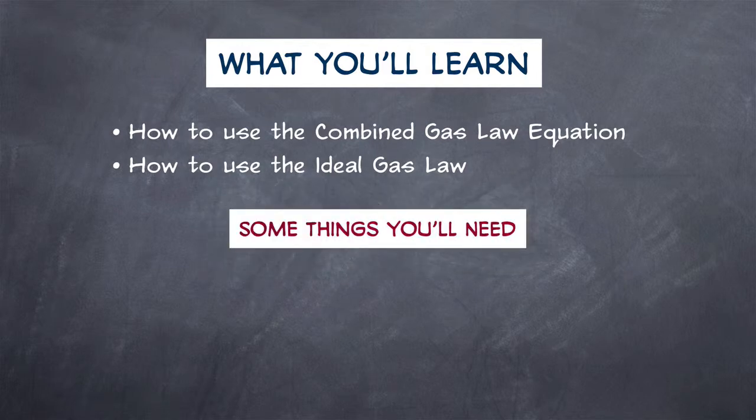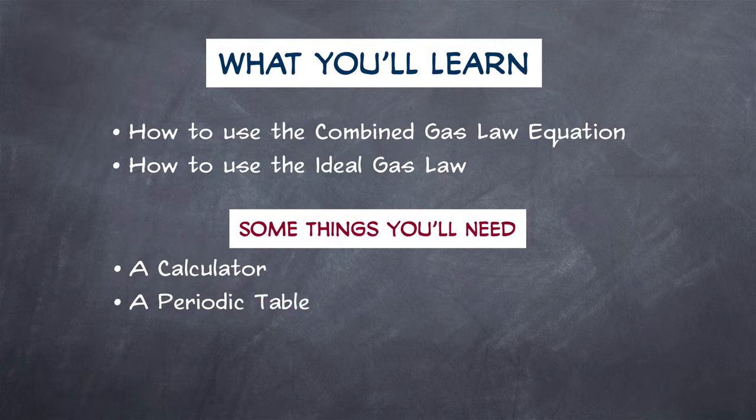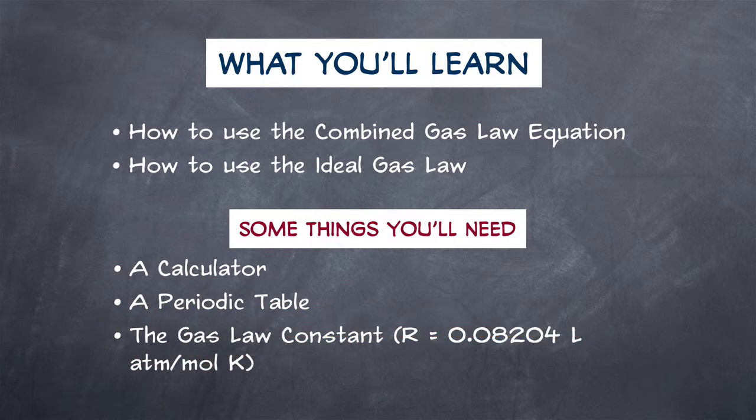Now, there are a couple of things that you're going to need. You're going to need a calculator, of course. You're going to need a periodic table. And lastly, you're going to need to have the gas law constant ready to use. Now, this is a physical constant, so of course I'll always give it to you on a test or a quiz. Let's go ahead and go through three examples.